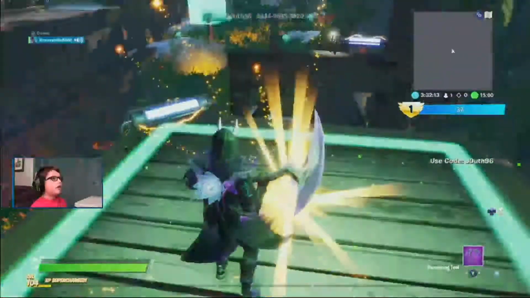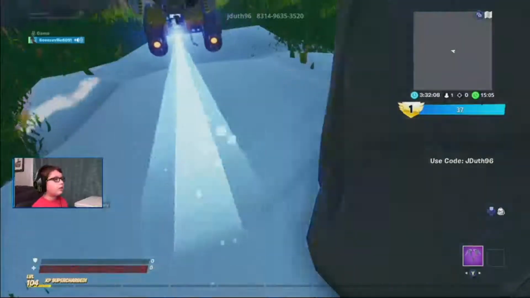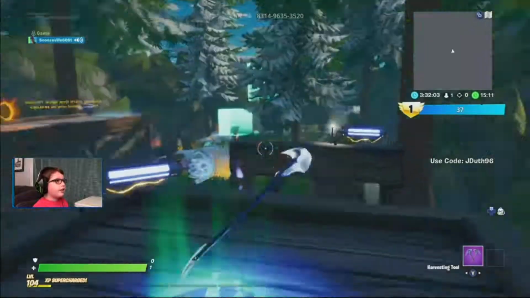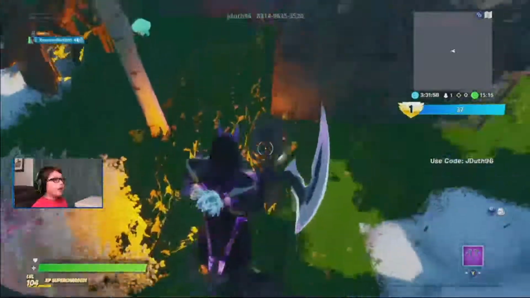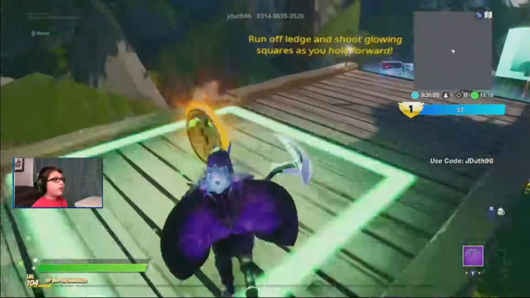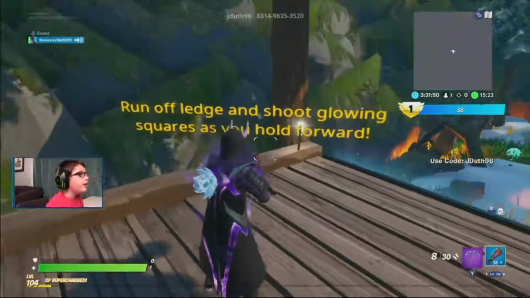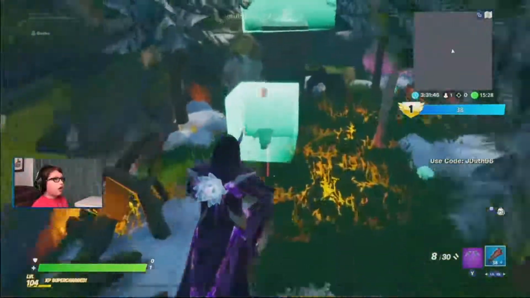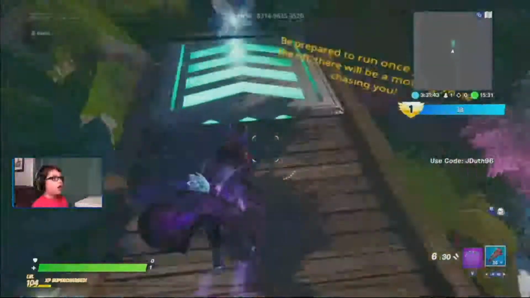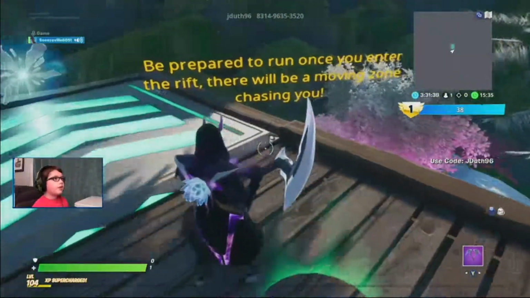Only one. But this one is just jumps. Oh, nope. I guess just jumps. I think there is something. Yep, a tire. Tactical shotgun. Run off ledge and shoot glowing squares as you hold forward. Hey, that was cool. Be prepared to run once you enter the rift. There will be a moving zone chasing you.